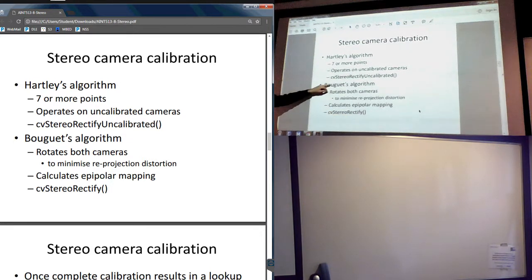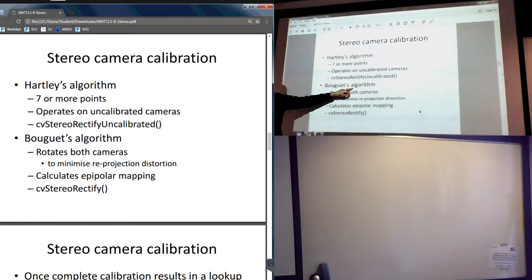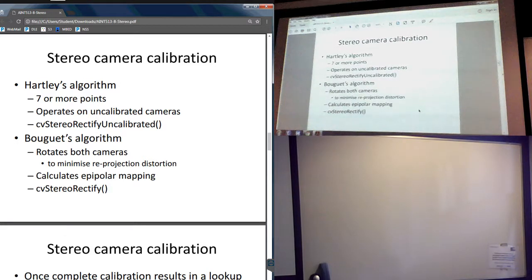I think Bouguet's algorithm is preferred. It does require you to have calibrated cameras in the first place. So it's looking to minimize, it's not trying to analyze for camera distortions as well. These are both successive approximation methods that use algebra to solve their solutions, and they're not guaranteed to converge to a solution.